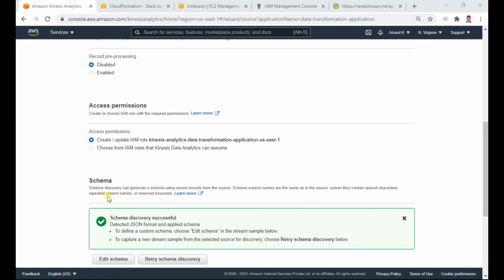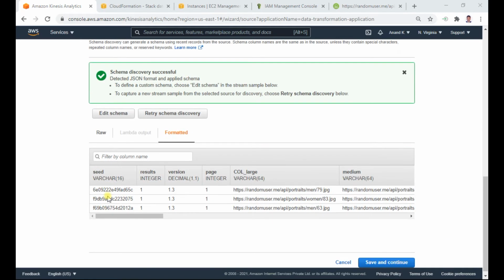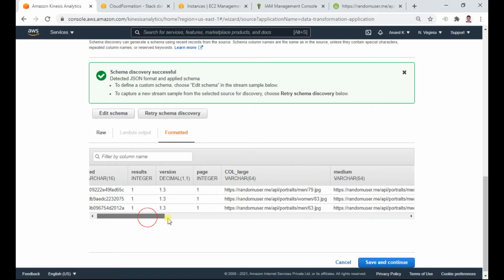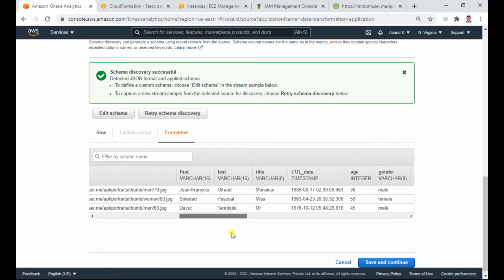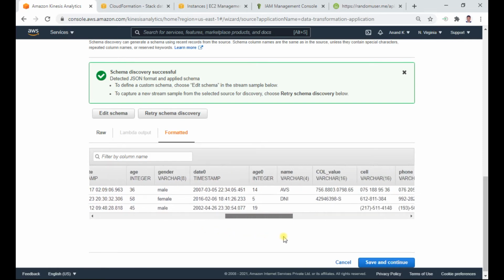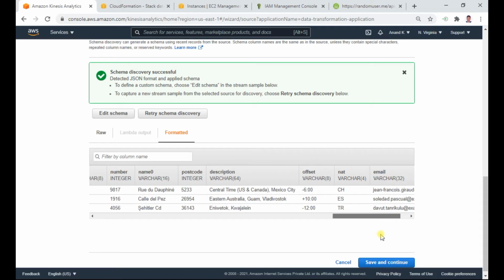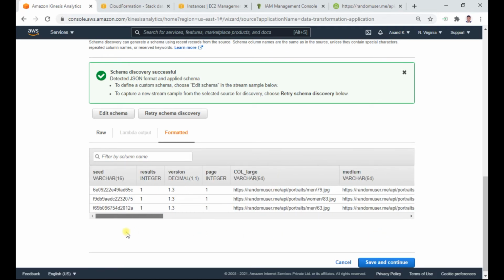Once the schema is discovered, you can even see the random data coming through: first, last, title, age, and all the complete data coming from randomuser.me. Then save and continue.